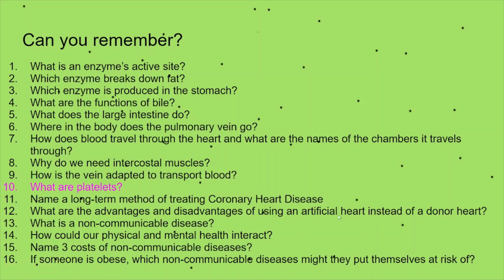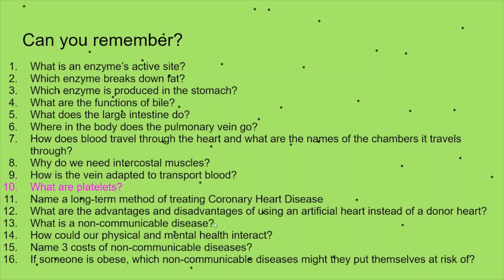But an advantage of an artificial heart, again, is it won't be rejected by the body, unlike a donor heart. It's also more readily available, but it can break. For example, the electric motor can fail, and also blood doesn't flow through it as easily, which means it's more likely to clot, which means the patient has to take blood thinning drugs, which can also have side effects.